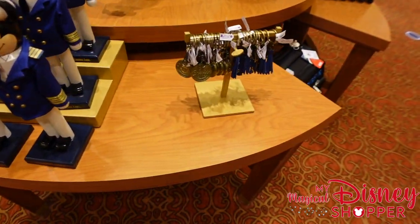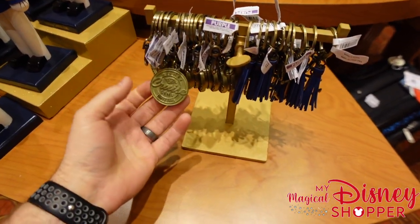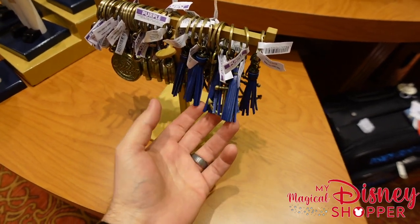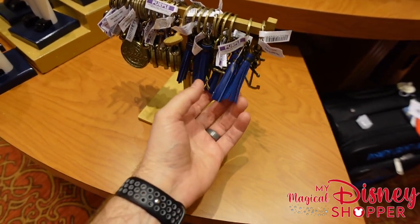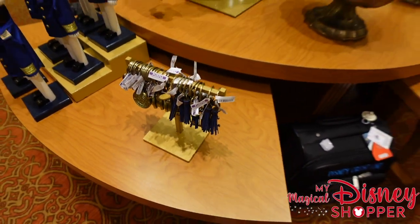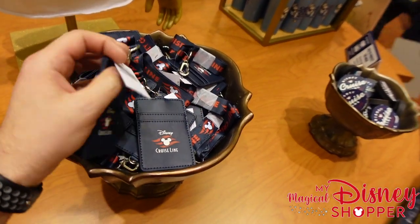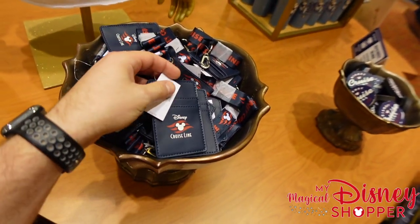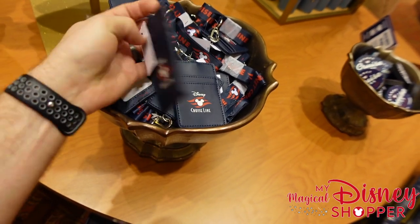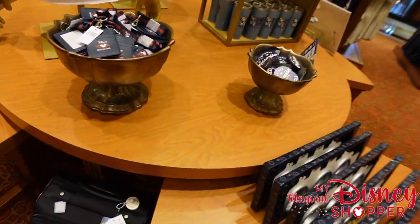One of the really cool things I love about the merchandise here is the keychains and pins available. This section is more upscale-style merchandise — a little fancier, more adult stuff. We'll also look through some of the kids' stuff as well as plushes, and there's another store with dress shop dresses and Dooney bags. There's a nice ID holder with a lanyard for $14.95 — always good to have on hand.